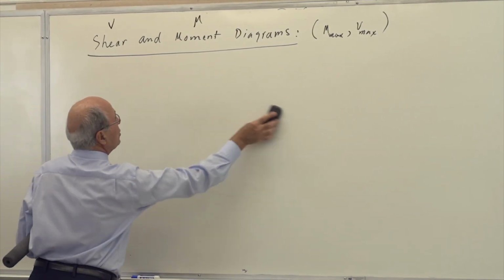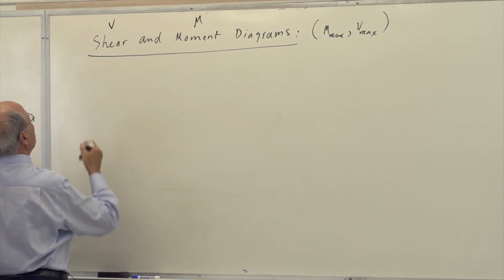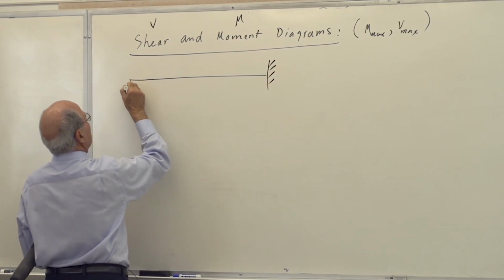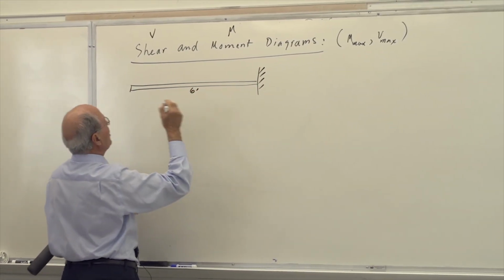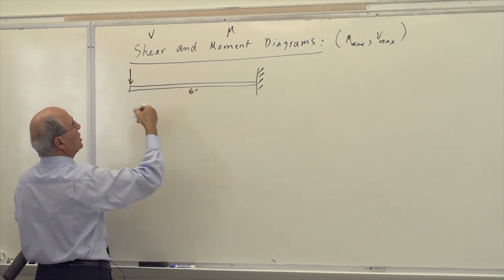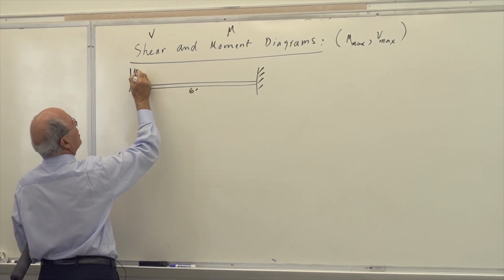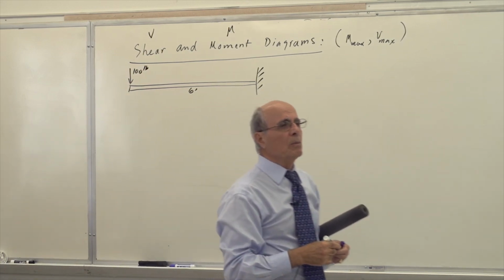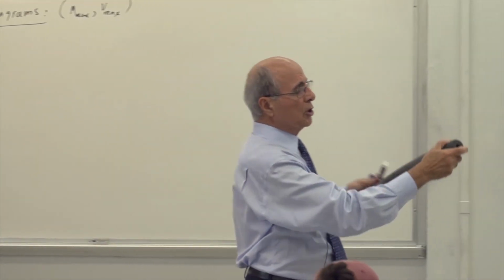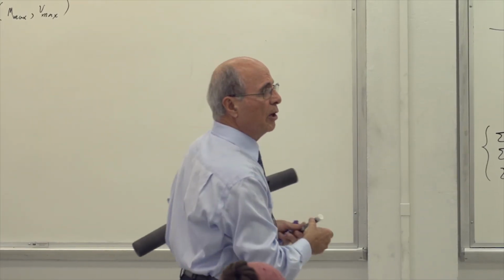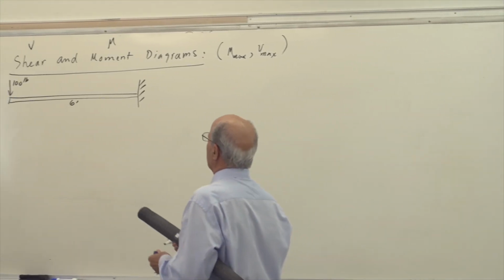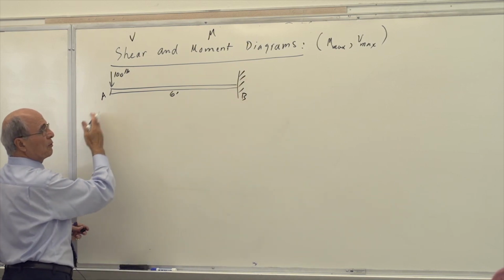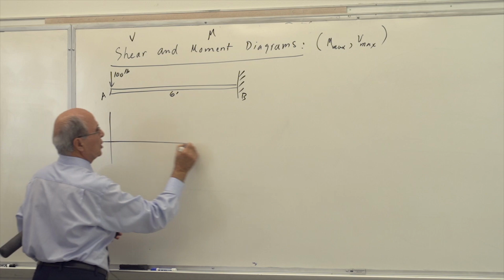The first problem I want to do is the following. This is a beam. Let's say it's 6 feet long, just for the sake of numbers, but I could put P or whatever in general. But let's say here is a 100-pound force applied there. I want you to draw the shear and moment diagram. I already explained it to you, but let's do it one more time for the entire beam. So this is point A. This is point B. I don't need the reaction here because this end is free. I can start from here. So this is what we do.